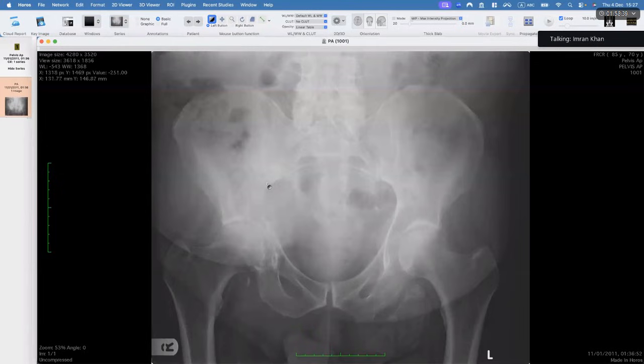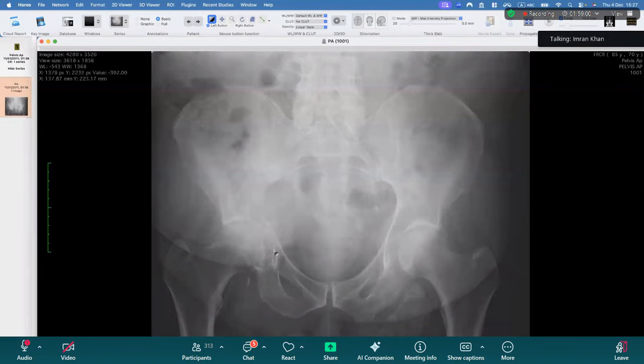He was the very first MSK radiologist I encountered. And one of the very first cases he showed me was an iliopectineal line disruption for a fracture. So as a musculoskeletal radiologist, it's drilled into my head that when I look at the pelvis, I always look at the iliopectineal line to see if there's anything going on there. This is a metastatic deposit. This is bowel gas, but this is a metastatic deposit until proven otherwise, okay?